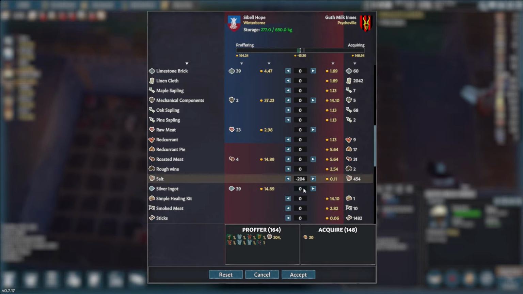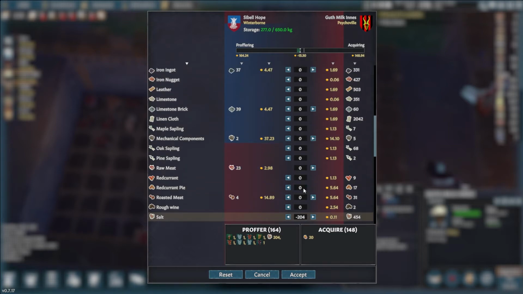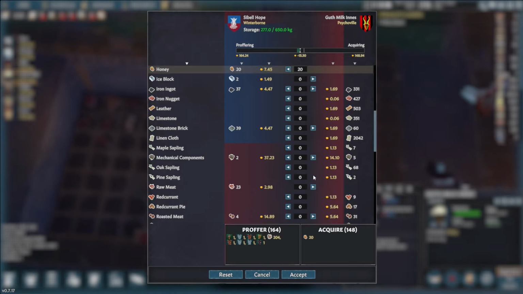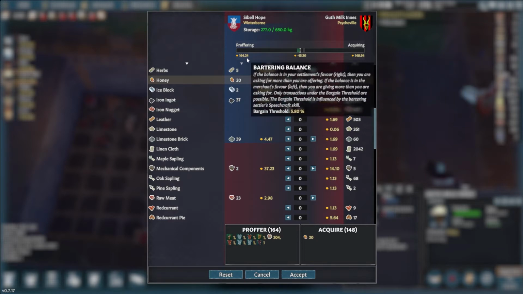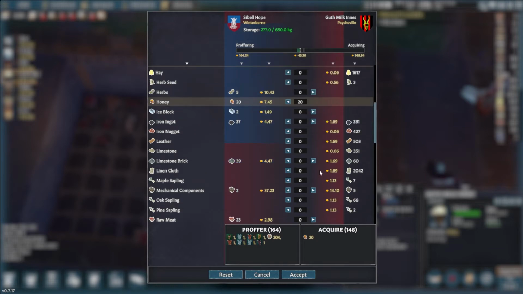One silver ingot will do nothing. Everything takes like 20 of everything. We could do some raw meat. Maybe? No. That'll take us way over. We're getting less than they are by about 16. So we can do about 16.